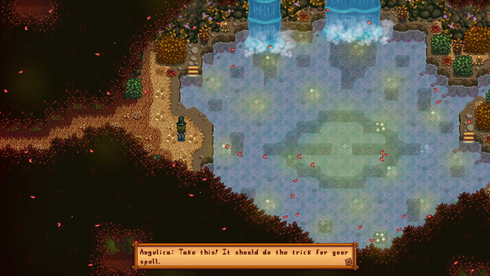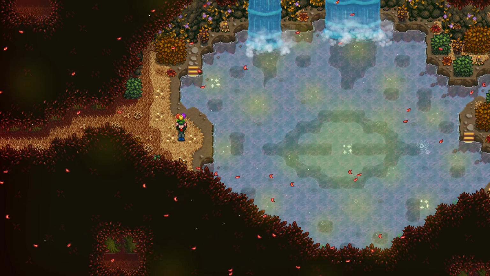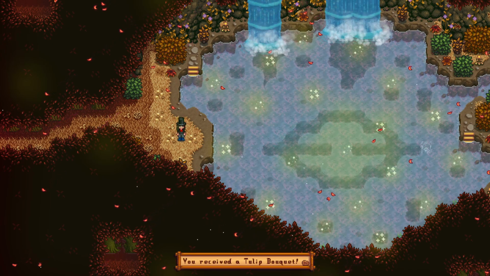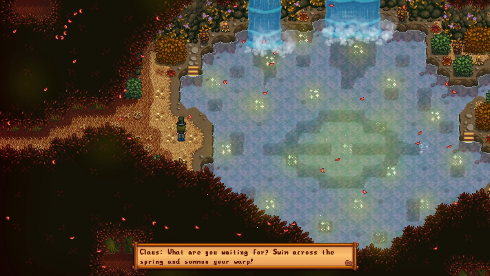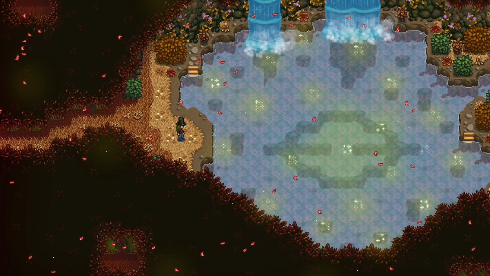Take this. It should do the trick for your spell. A bouquet of flowers. A tulip bouquet. Oh, I love tulip. As long as it's not in Tears of the Kingdom, in which case, you know, no. What are you waiting for? Swim across the spring and summon your warp. I very much want to. Please let me go. Oh, you're going to put me over there yourself, aren't you?